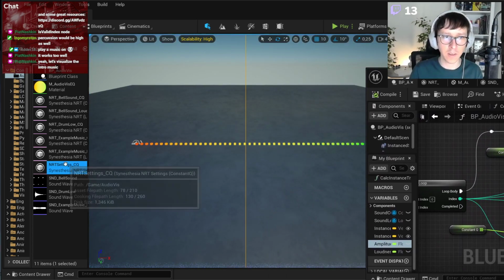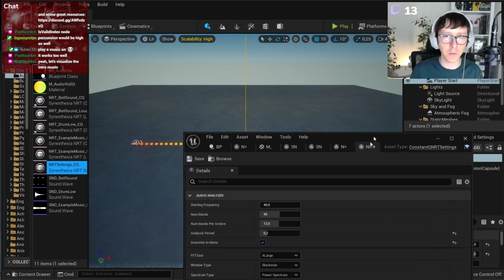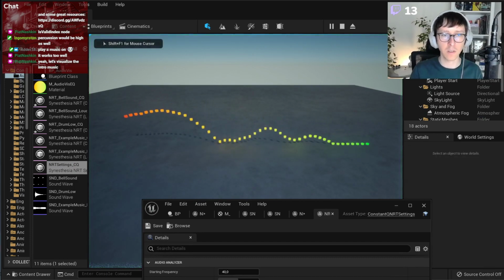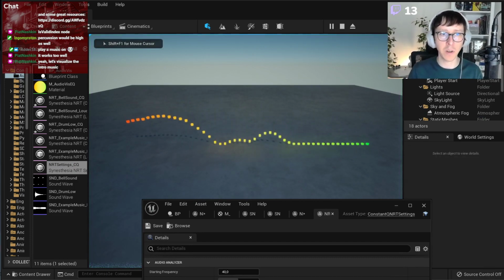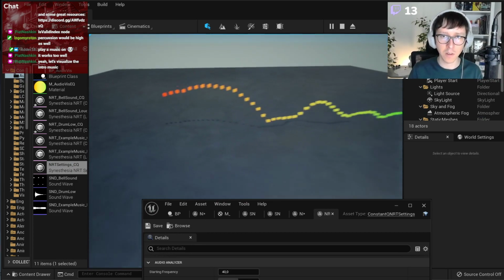And now I take the settings and starting frequency 40 as it was by default. As you can see, part of this bass, the low frequency, is cut off.